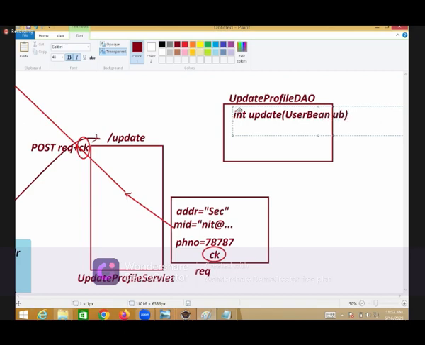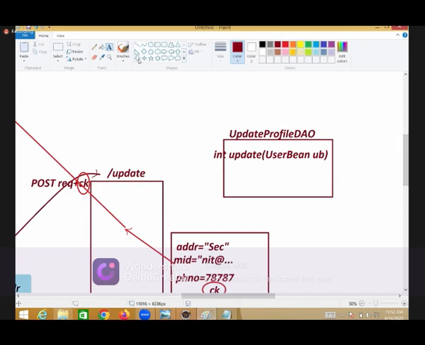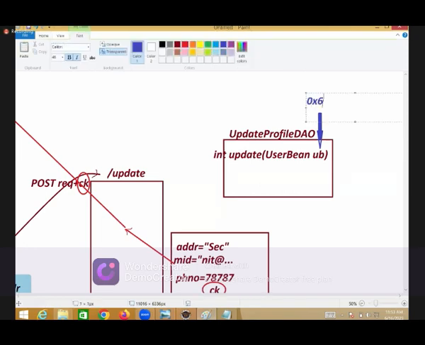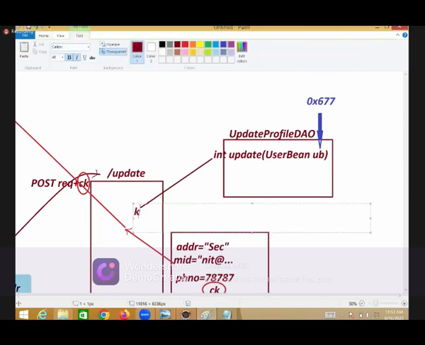Because the updated data is available in the user bean only, I am passing the user bean as a parameter. Now this update profile DAO will update the data in the database. After updating the data in the database, it returns one K value to me.